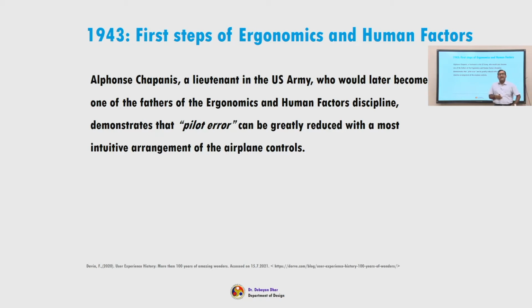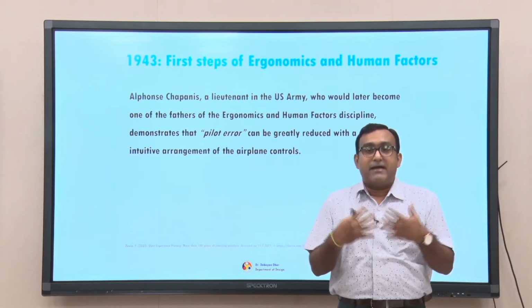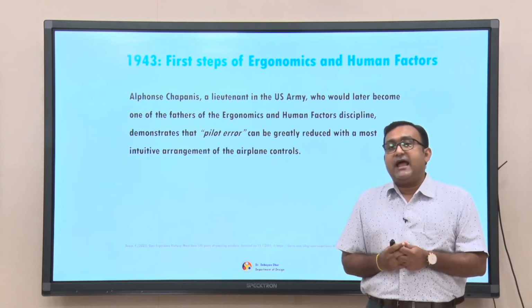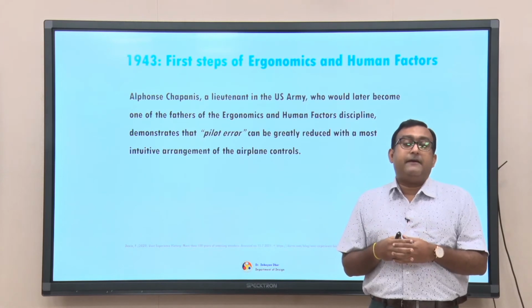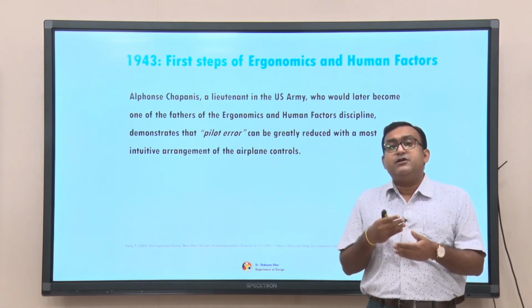This was followed in 1986, when John Brooke for the first time provided all design practitioners and usability practitioners with the System Usability Scale. That was a great anecdote for the movement of usability, because now we have a scale, an instrument through which we can get feedback, we can measure the experiential part of our actual users, and this paved the way for an extensive revolution in designing usable systems.